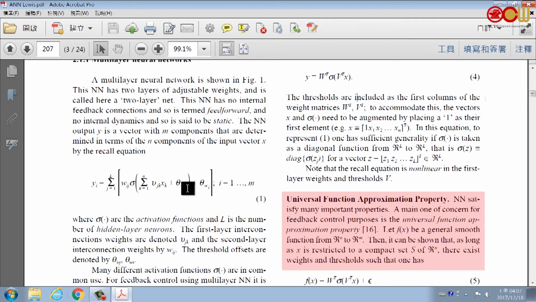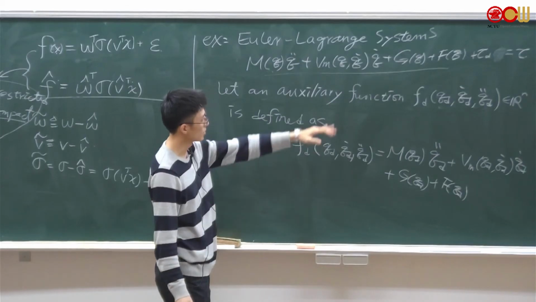It has been shown that as long as x is restricted to a compact set S of Rn, meaning every x has to be in this set S, then every x is bounded. The input of the neural network has to be bounded. That's why we designed this FD.